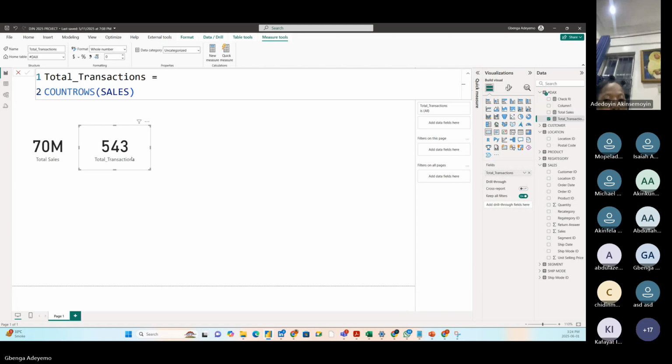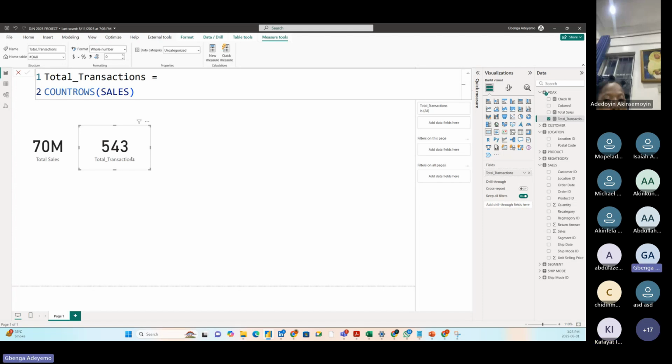Yes, sir. I'm really looking for the difference. Why is count rows better than count in that context that I just described? Because count rows factors in the empty spaces in columns. Should you have a transaction, for instance, that has an empty transaction ID, that will also be factored in as part of the values.